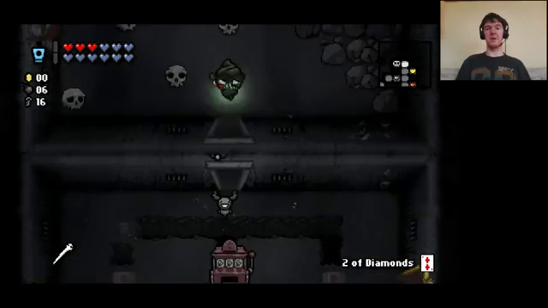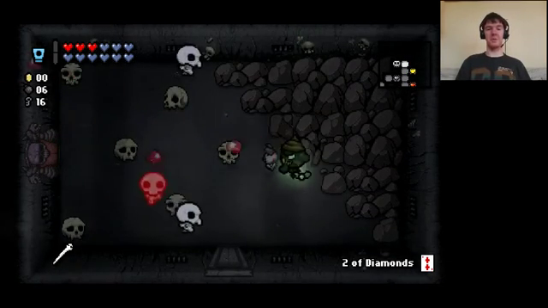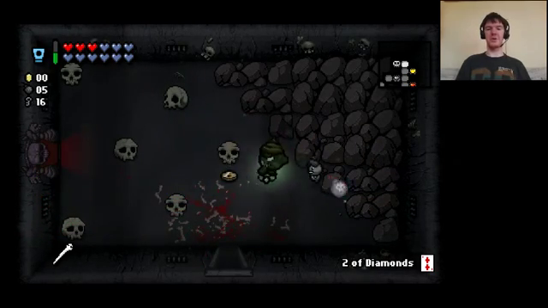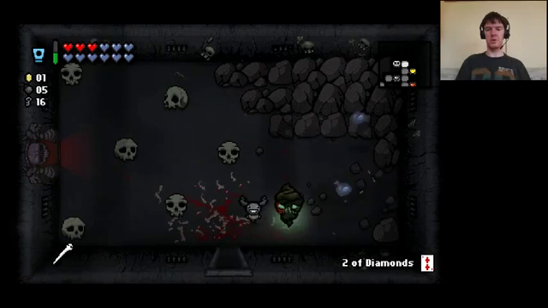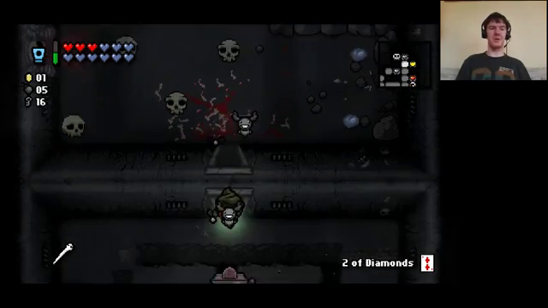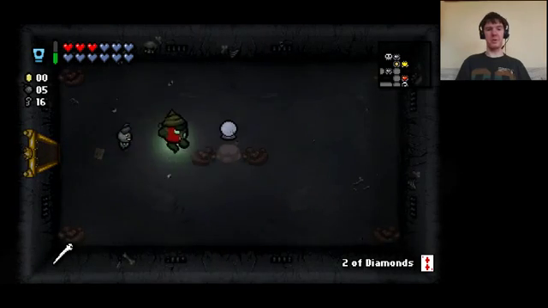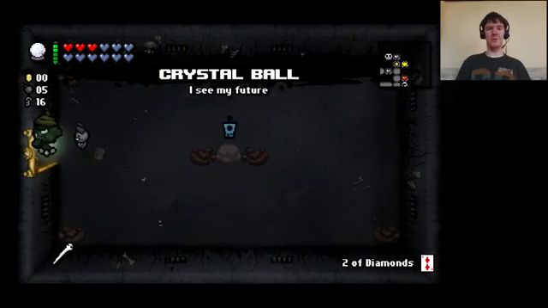I got a bad fly. Oops. I forgot to pick up my other thing again though. What a waste. Here's a tinted rock though, so I'll use that. And more soul hearts. I don't need any more. Anyway. Here you go, slot machine. Oh, more coins. Now I take this crystal ball back.